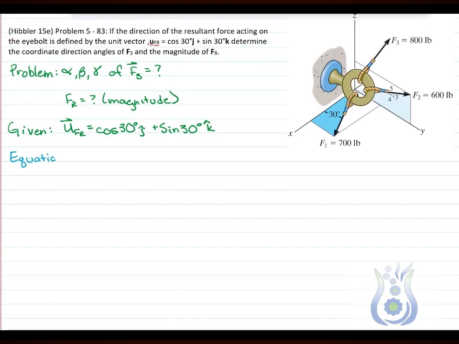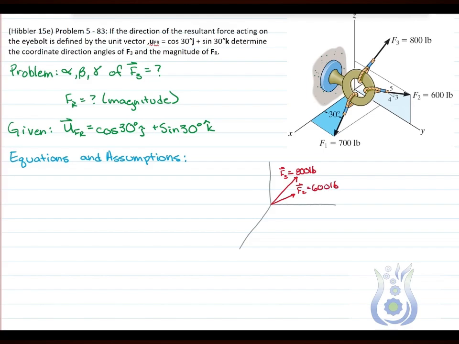Next, we look at the equations and assumptions that are required. But first, let's take a look at our system and just isolate the different forces so that we know what equations we need, what exactly we have. So to start with, we of course have our forces. We have our 800-pound force acting up and back. Then we have the 600-pound force acting to the right, and then we have the 700-pound force acting forward and to the right.